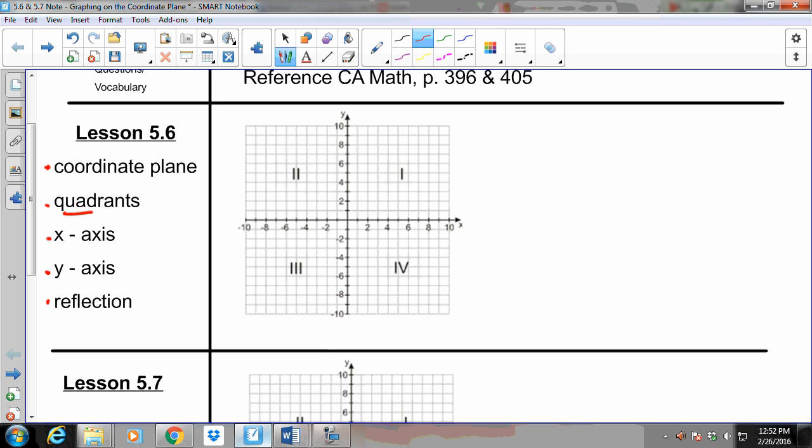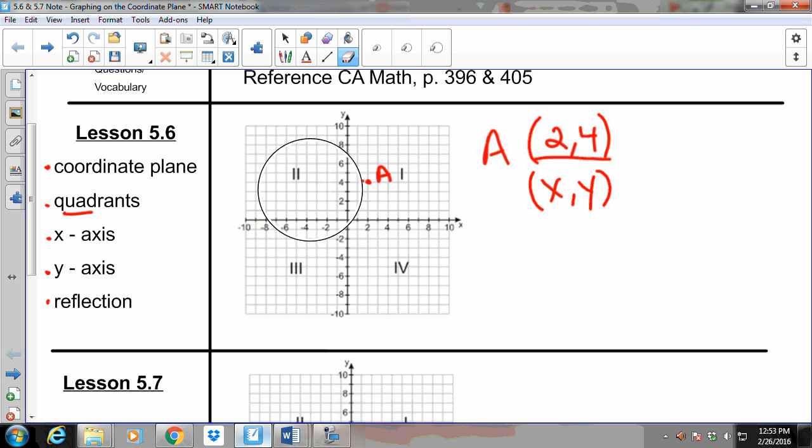X always goes first. So in lesson 5.6, they're going to give you the dots, they're going to give you the spots, and you have to name it. So if they say, identify this spot on the coordinate plane, you go to X first, this is the X line, so you go down here, and it's a +2. They usually name it by a letter, so A is at what spot? So it'll be 2, and then you do the y, which is 4. So you would write it like this: 2, 4. X always goes first, and then the y. Okay, so that's where point A is.